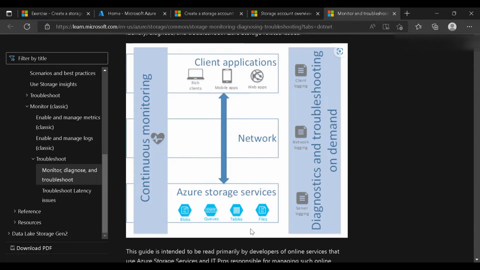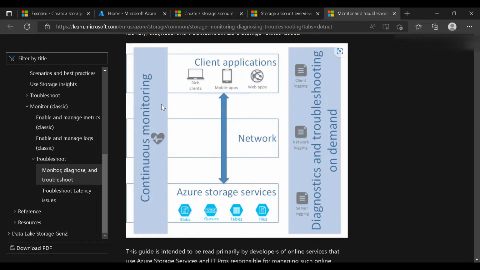So the blob is unstructured, the file is structured. This is the main difference between both of them. It's a fully managed distributed file system based on the SMB protocol, and it looks like a typical hard drive once we mount this Azure Files.